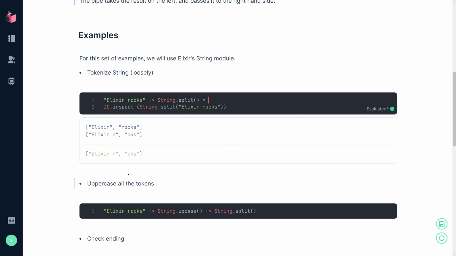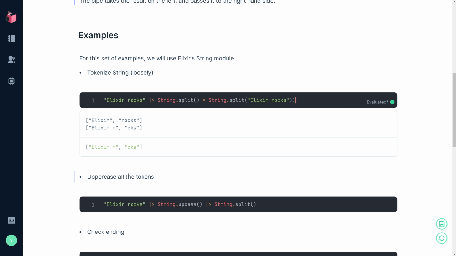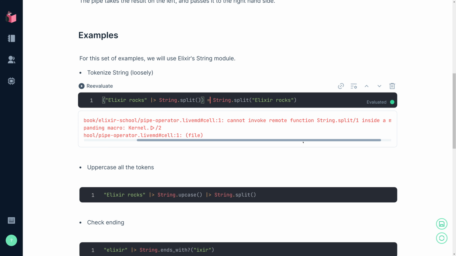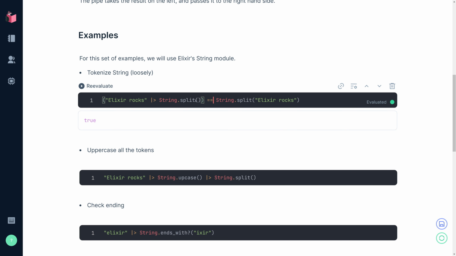You said we had lots of time, so I can fool around a lot. I need to invoke the remote function with parentheses: String. Maybe more equals. Inside.